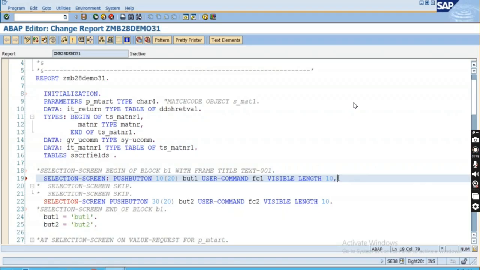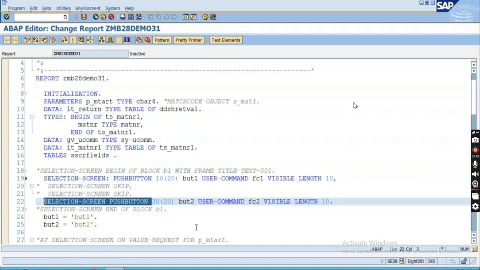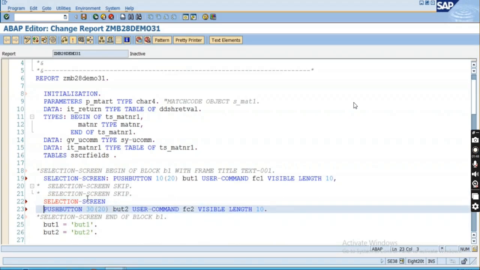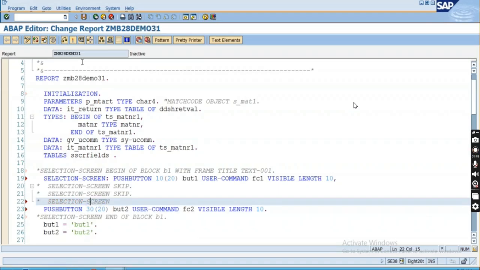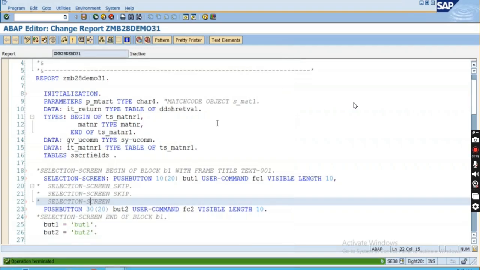Yeah. Okay, let's try with that. But both are the same, whether we use the chain operator. Just a second. So this is also not working.